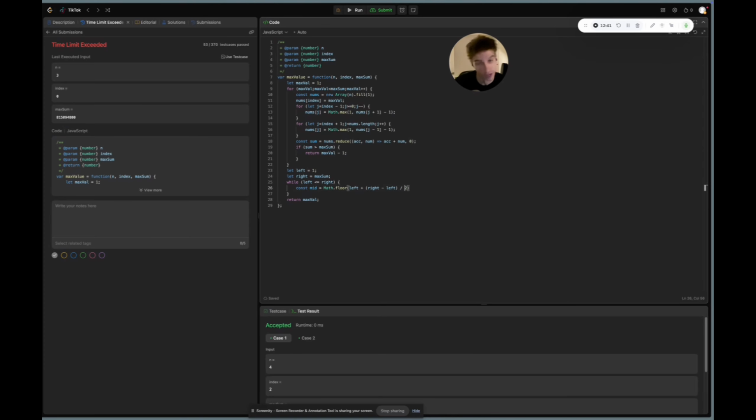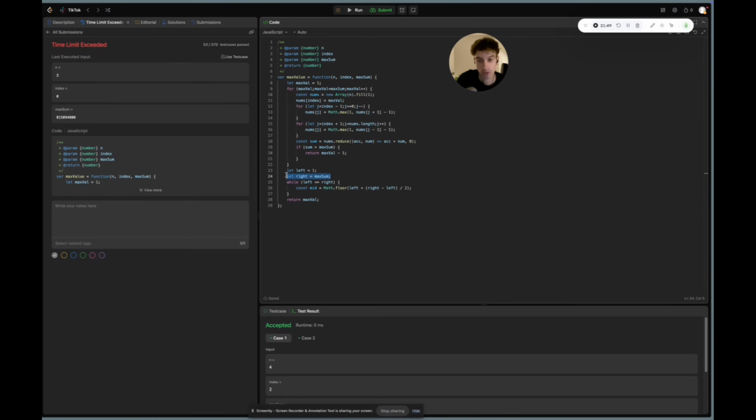Divide that by 2, add that to left. Now we know that right minus left will be a smaller number. So that's just good practice. If you're wondering why sometimes binary search uses left is less than or equal to right, or left is just less than right, it really just has to do with how we are handling our right bounds most of the time.